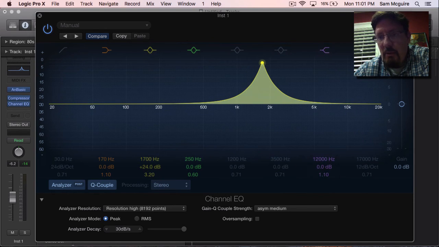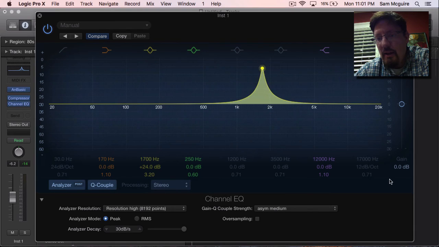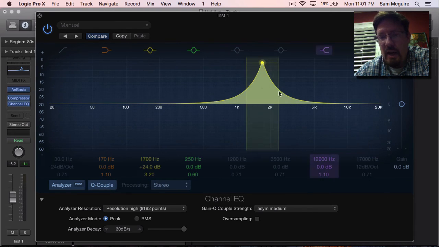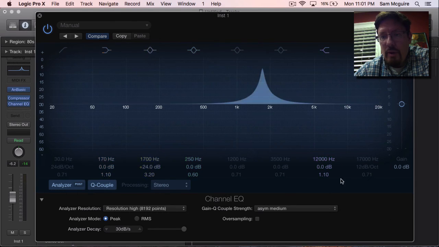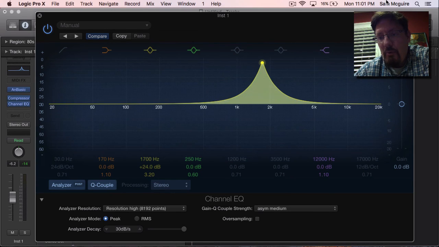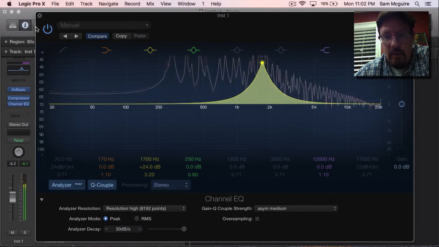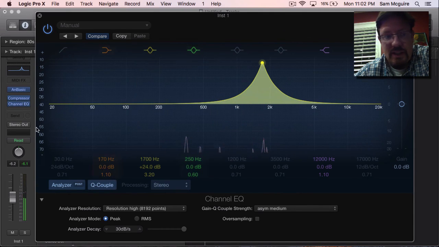Two other things I want to talk about. One is actually changing our view here. You can see we're expanding out the low frequencies. I'm clicking and dragging on this, which is kind of a good way to change our view. If I'm doing more with higher frequency or higher gain levels, then I'll expand that to the top part. If I'm doing more with low frequencies, I'll expand out the low frequencies. You can also see here that we can change the range for the analyzer. So if something's really soft, we can just adjust what we're seeing on the left side.